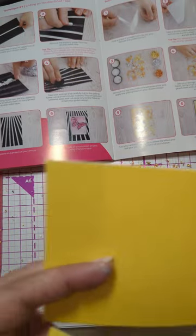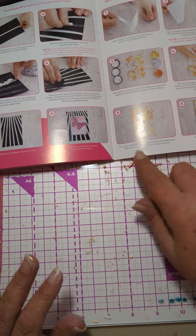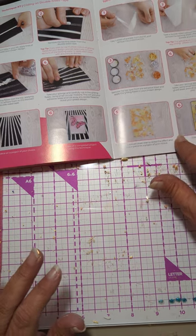How long is this? Now this video is getting long. You know what? I'm not going to do this because this video is getting too long. This is acetate, and this is what I want to do.